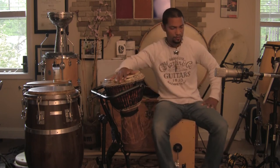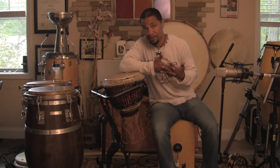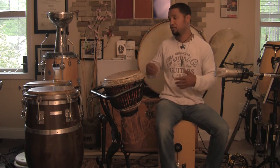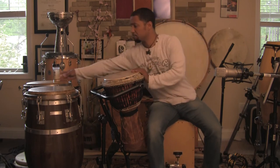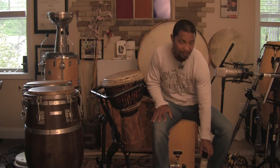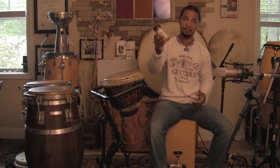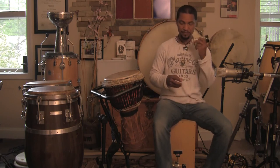I thought this would be a nice start to go into some of my ideas for a hybrid setup to play for an acoustic set. If you don't have a djembe, you can just use a floor tom — it's great. Use it with a mallet, a stick, broomsticks, brushes, fire sticks, whatever. For a shaker, you can make one — go to the dollar store, get an empty piece of Tupperware, and fill it with some rice, salt, sand, whatever. Explore with the sounds and then you've got a shaker.